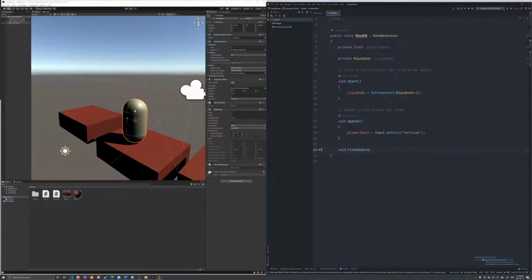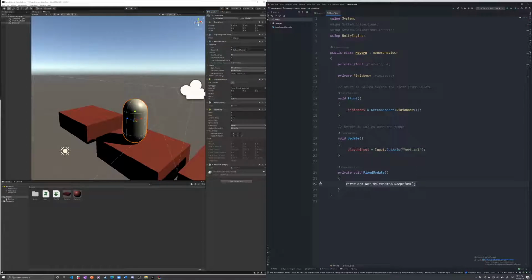So we're going to do void fixed update. And by default, we're going to do the following. We're going to take the user input and apply it as a velocity. As before, we want to get the rigid body, but now we want to apply a velocity to it. And this velocity is a vector 3.